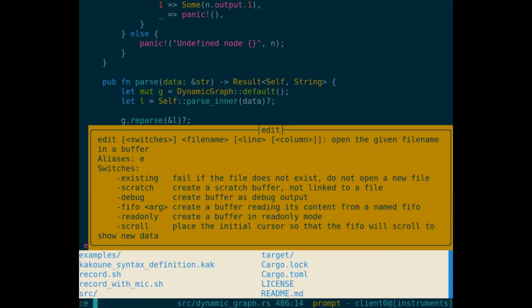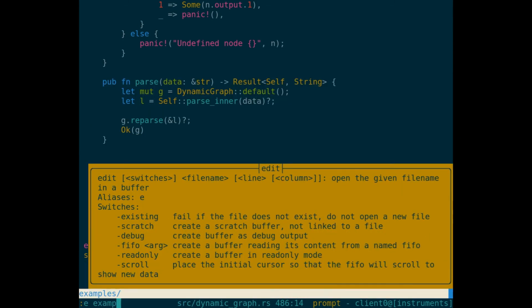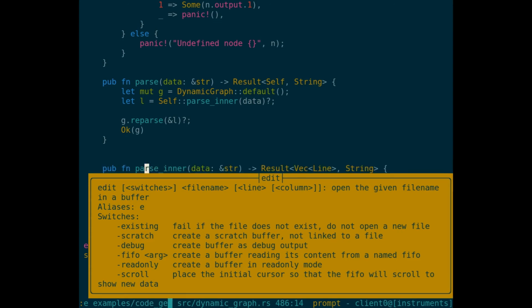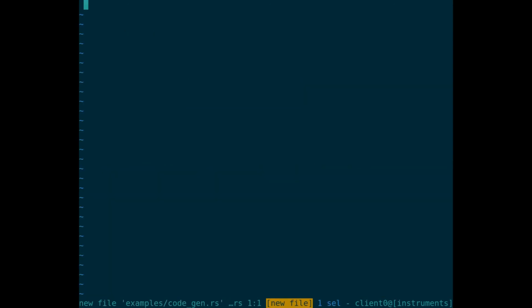So I'm going to go to my examples directory, and I'm going to make a new example called cogen.rs. And it's going to take instruments. That's the name of my framework.